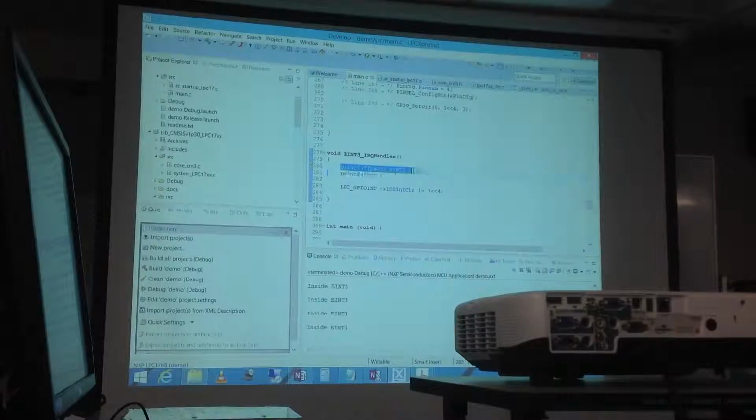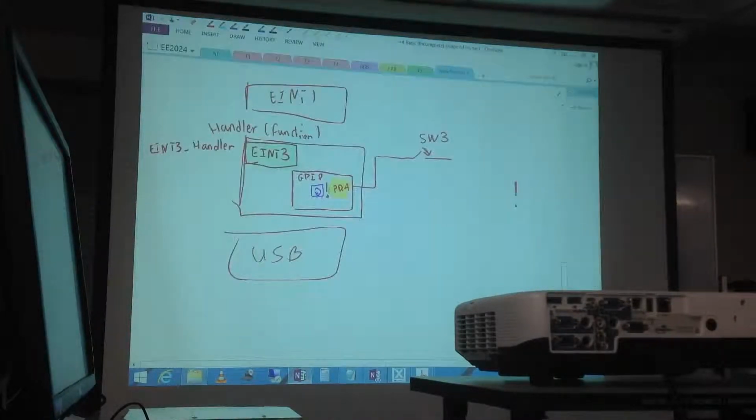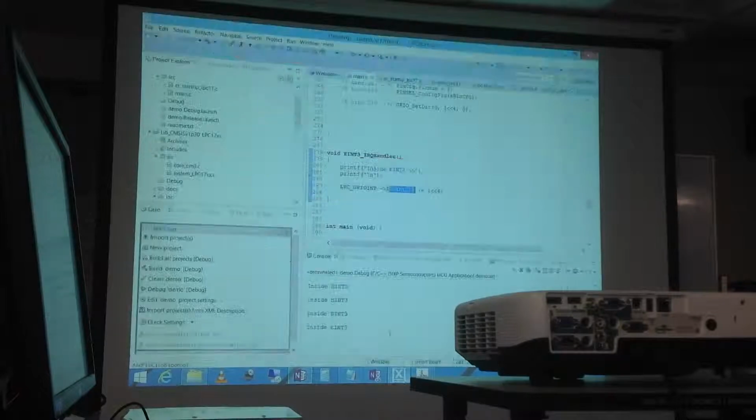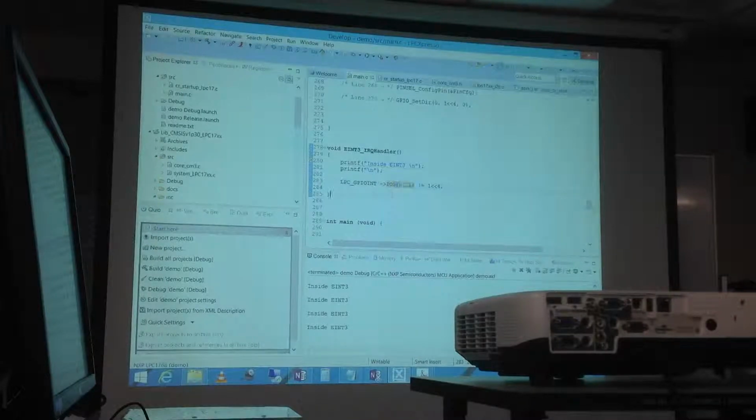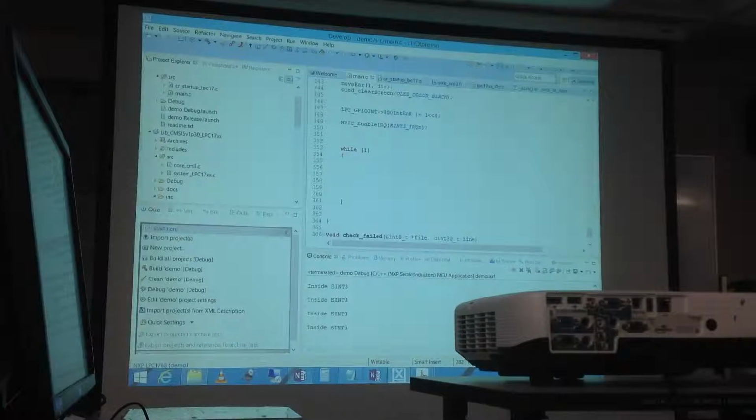For example, printf, print a new line, meaning this empty thing. Then you can clear the interrupt so that this flag becomes 0 and it is not triggered again until you press it again. So you clear the interrupt for P0.4 interrupt clear. And like I said, this is not complete. We will complete it in the second briefing. But two more things before you go. This one is number 21.